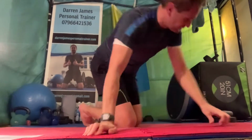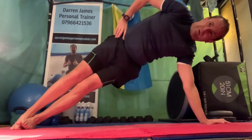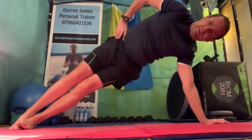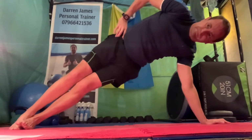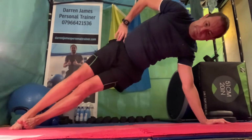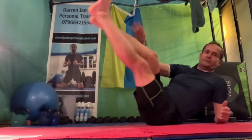Side plank, change sides, and pulse. Drop to your bums and oblique leg raise. Good stuff.